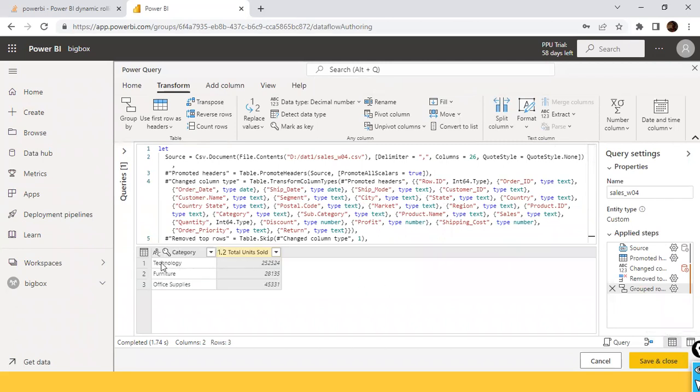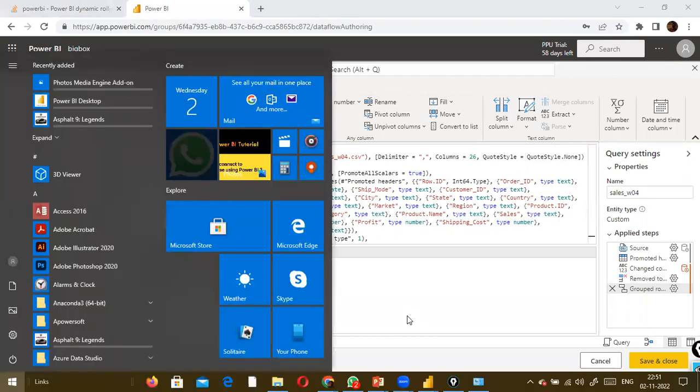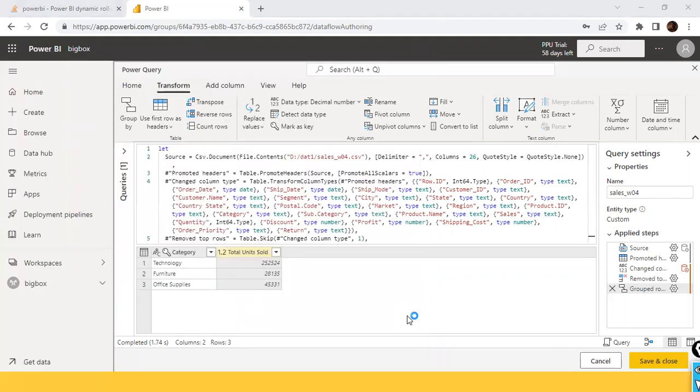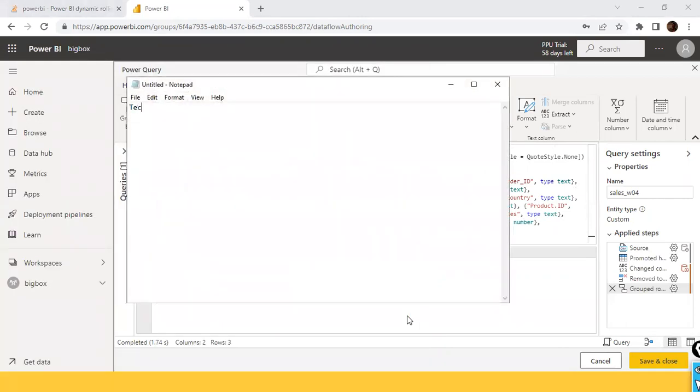Look here, technology is there on the right. So wherever technology was there in your data set, all the technology related records got grouped, and then it applied the sum on the quantity, right? In real time scenarios, most of the cases you will encounter this issue, for example, a typo issue. Technology would have been mentioned differently. Some user typed technology differently.